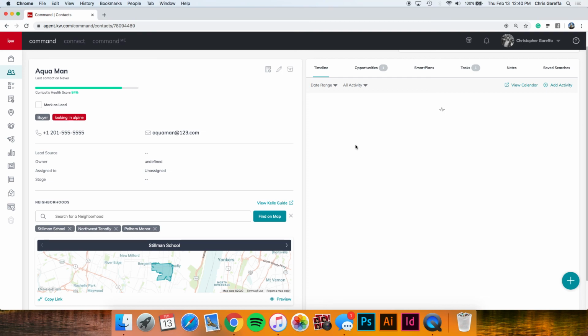I think at least with the MLS, you could do probably a very detailed search for them. But even through here, once they have that search set up and they're visiting your website, they can do a search for anything there. So it could very well replace the MLS.